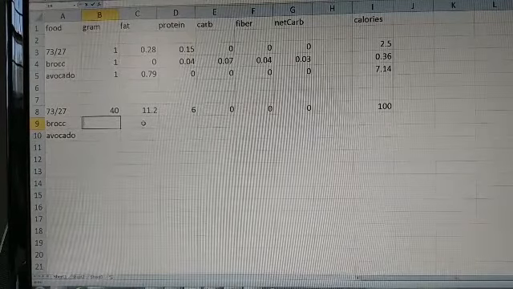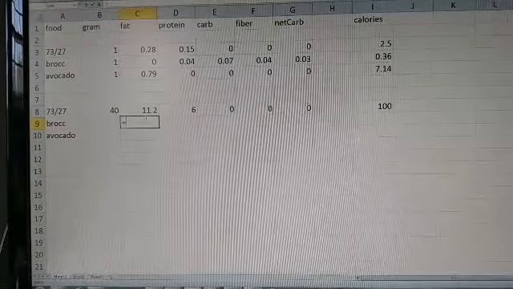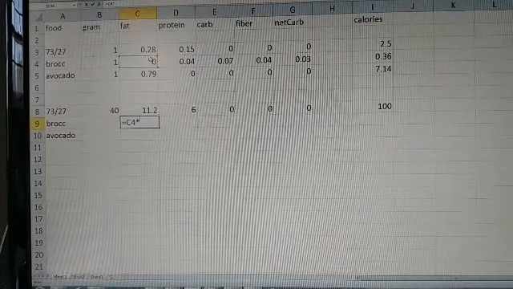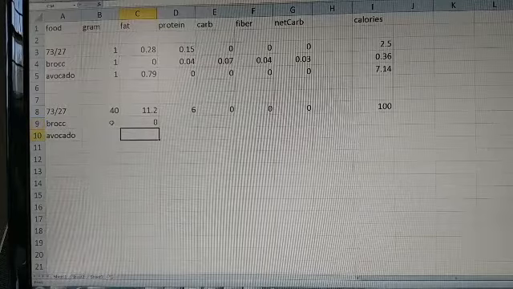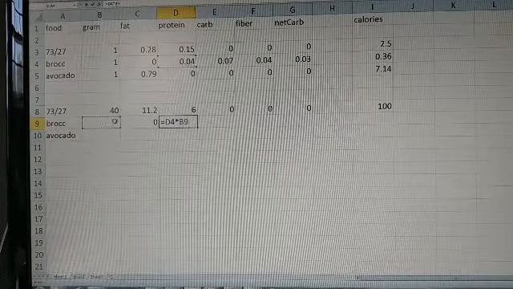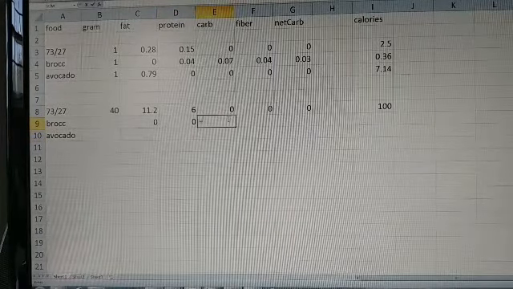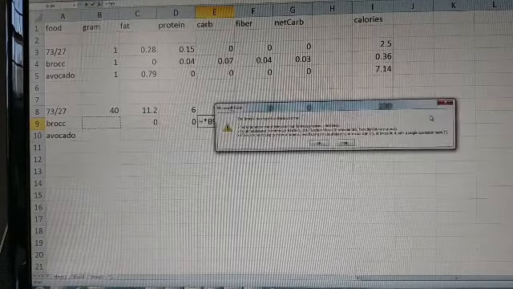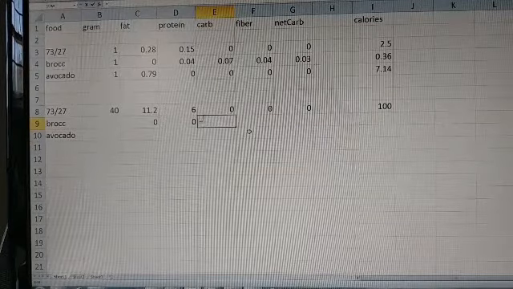Oops. Click on this cell, equals that times that cell is going to give us that, equals that times that, and move on down the line. Oops, I messed up. Let's start over here.